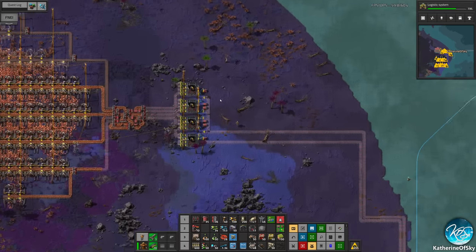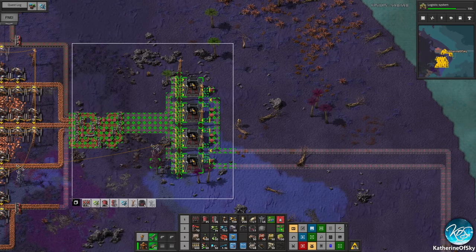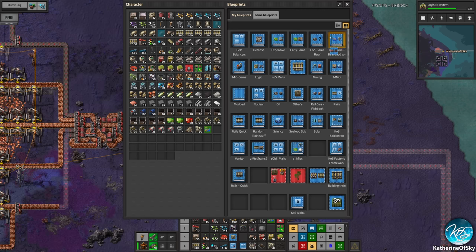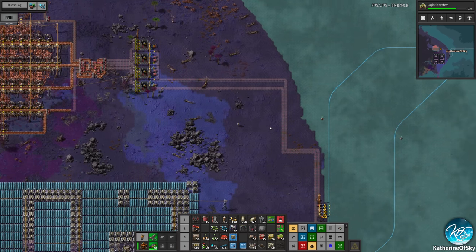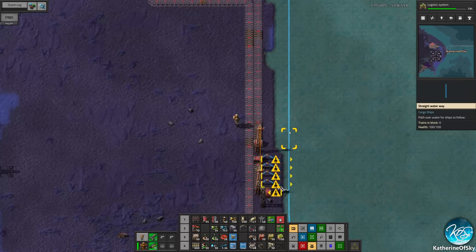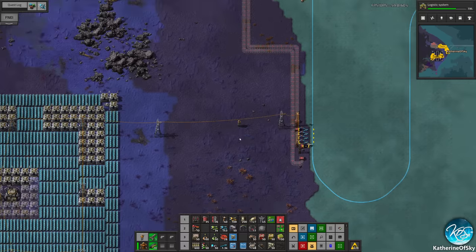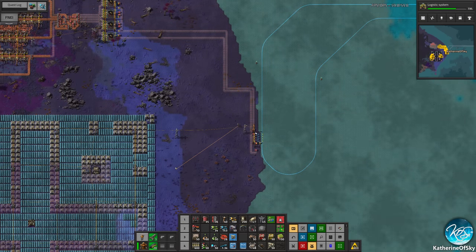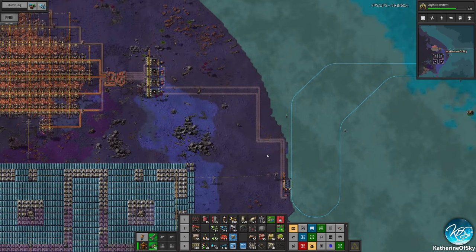Okay, so this is our, you know what, I can probably copy this as well. I'll just copy the whole thing and put it in our blueprint book for stuffing things for islands. All right. And these guys also need power. And it needs a lot of work. It needs much stuff. So where did I put my vehicle?